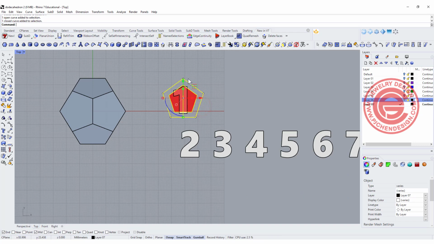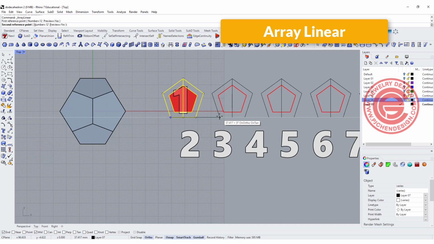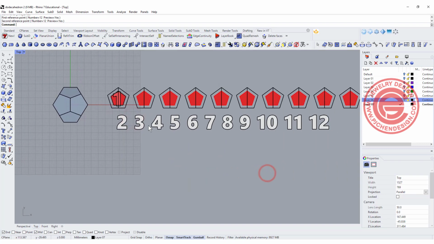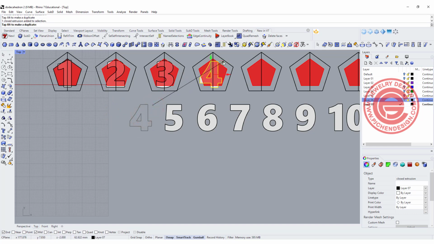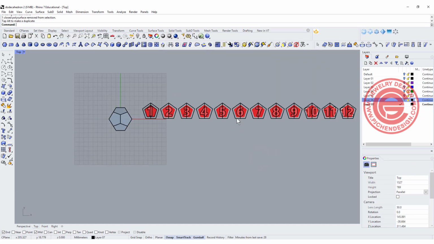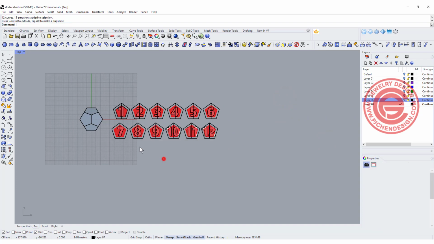in this guy, and have a duplication by going to the linear array, and we want to array 12 of them, so go from here to here. Okay, so next thing that we wanted to do, just arrange all the numbers into the right place. So I'm going to fast forward so you don't have to watch me do repeating things right there. Okay, so now I have everything done. I'm just gonna move this close to my object there.